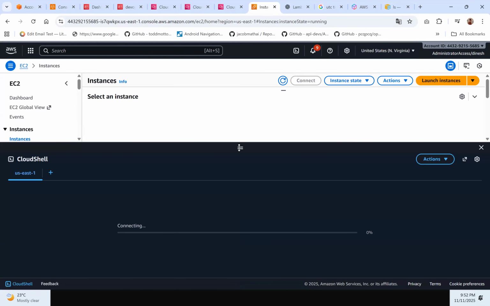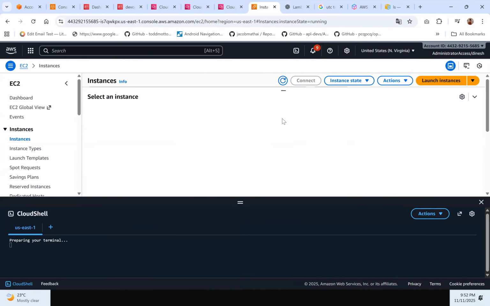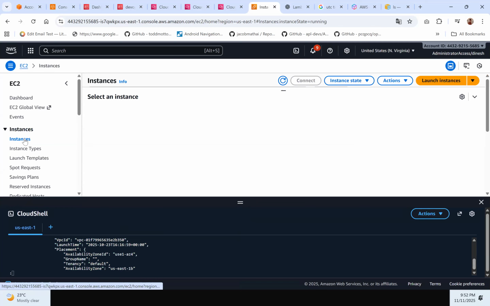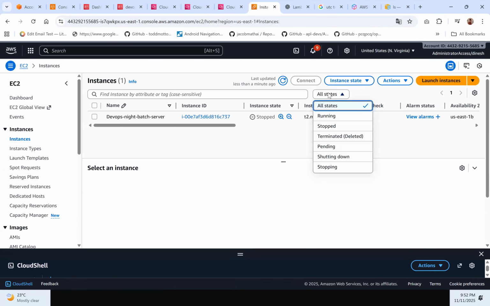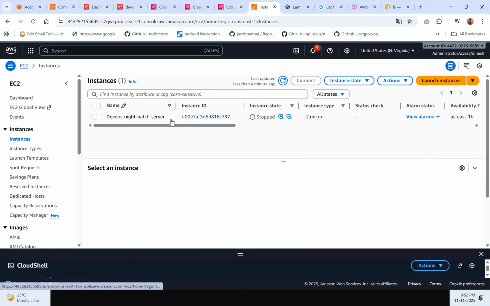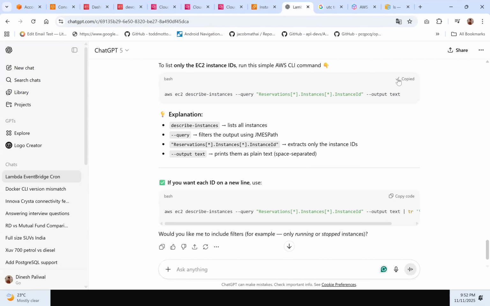There is right now no running instance, but it shows all states, even stopped ones. I should only focus on this, I should get just the instance ID. So this command will give me that. Copy it.